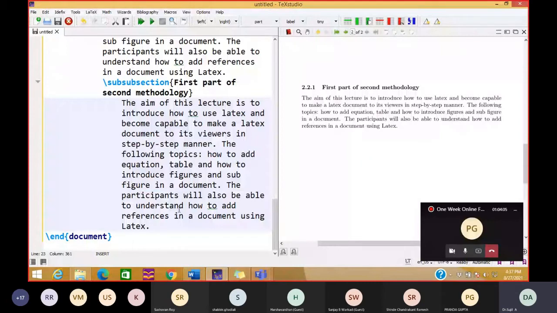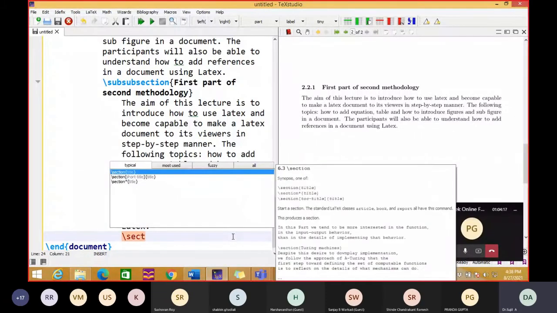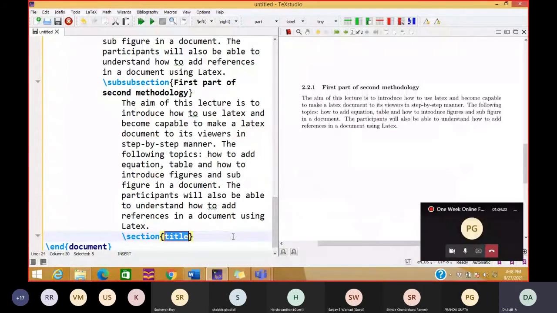Now let us add one conclusion to this document. So we can write slash section, then we can write conclusion to this document and run it.